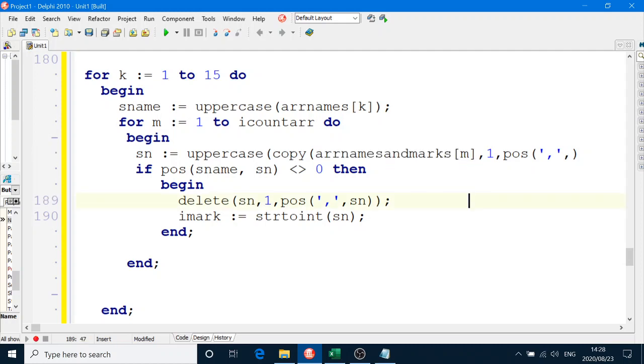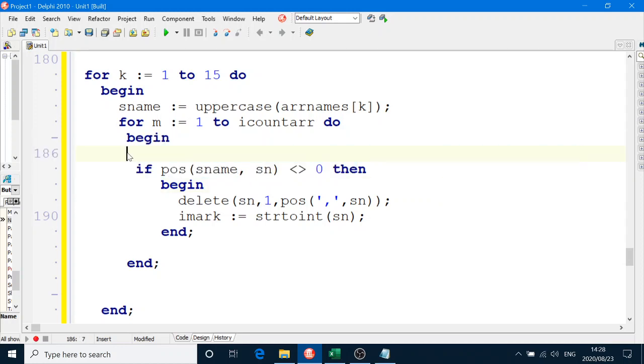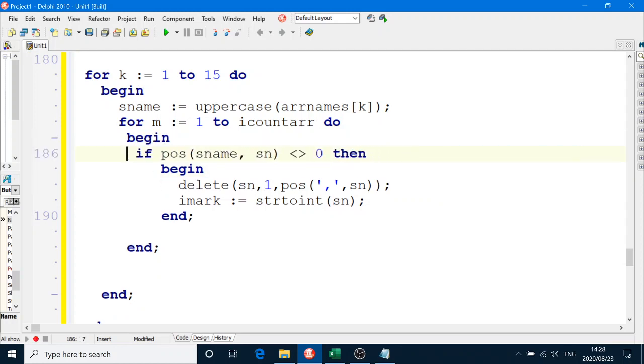Let's rather put AR marks uppercase. No, we're not going to do that. In fact, we won't use Sn over here. Sorry about that, guys. We'll use arrow marks, uppercase, AR names and marks, square brackets M.